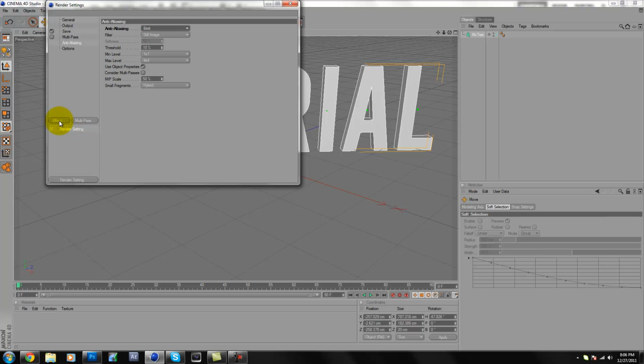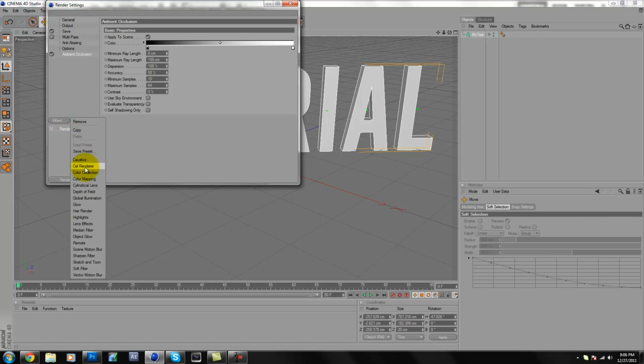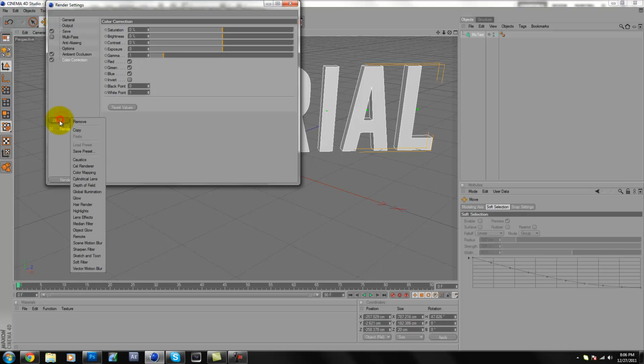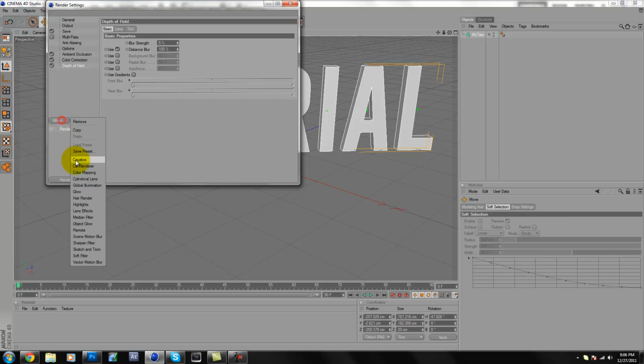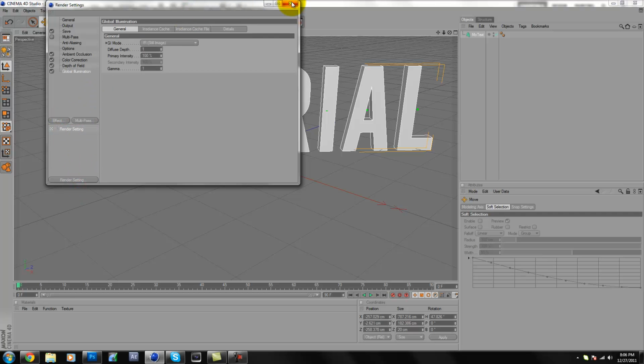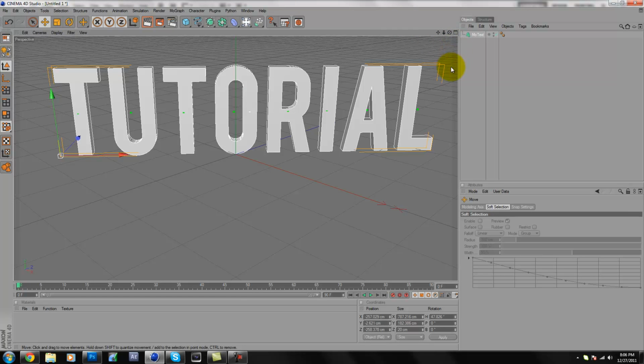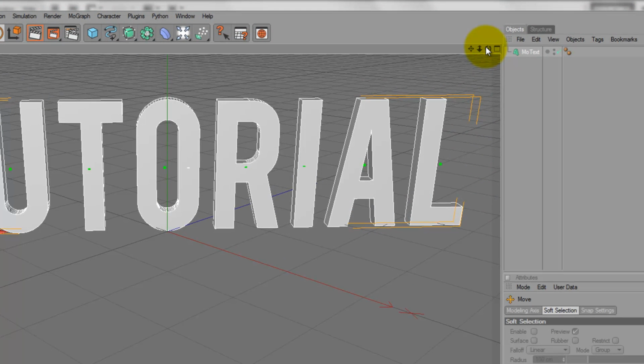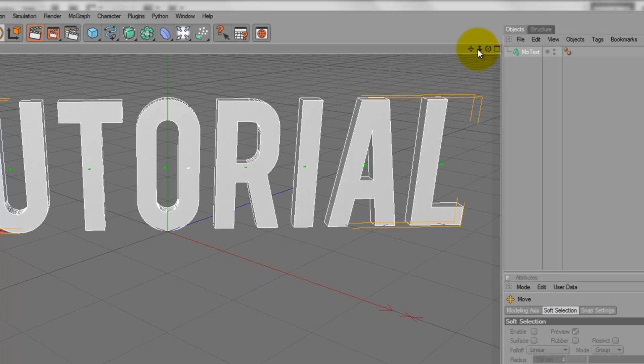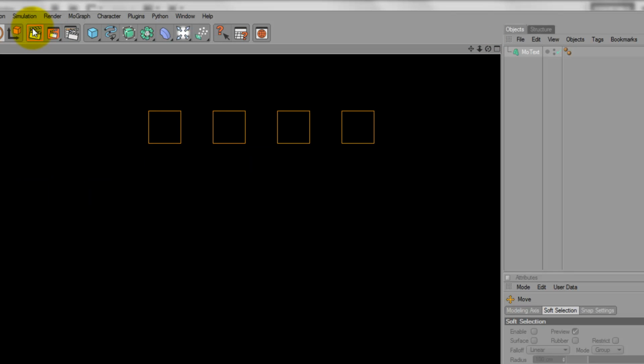Then let's go to effects, so we can put some effects into it. Let's add an ambient occlusion, color correction, depth of field, and global illumination, and close out of that. So now as you see these gray bars here, they were like here, but then they got smaller. Alright, so now let's make sure our text is all lined up. Also, you can always click this button here just to look at what you'll get without anything, well, basically what you have already. And I don't have any light sources or anything like that, so I gotta add some of those.